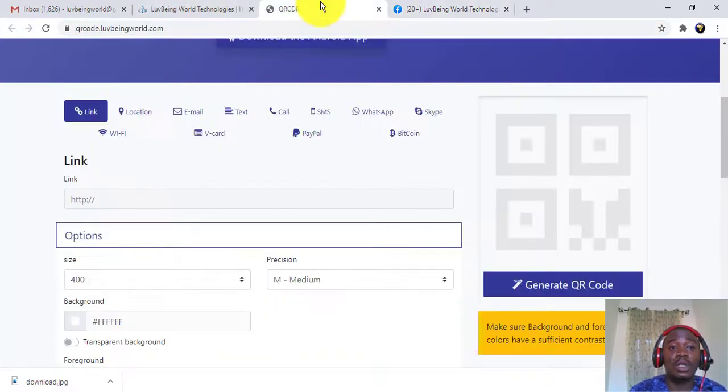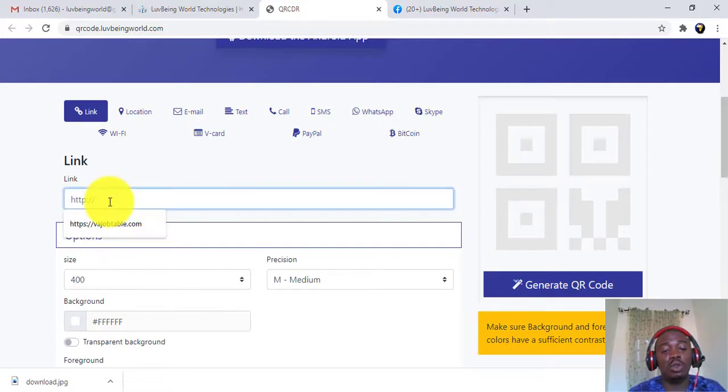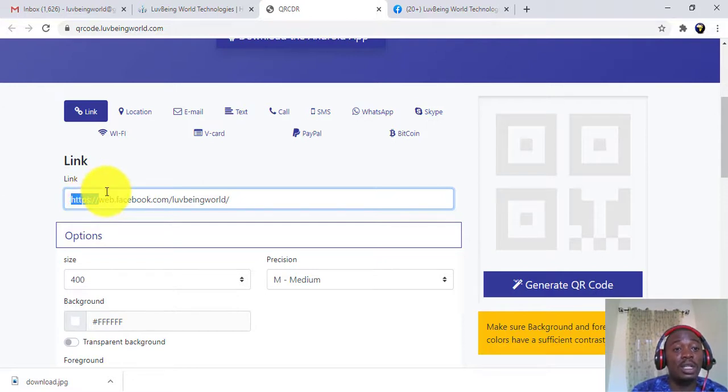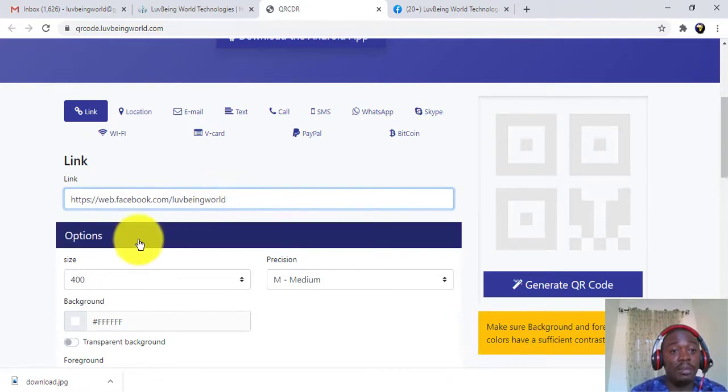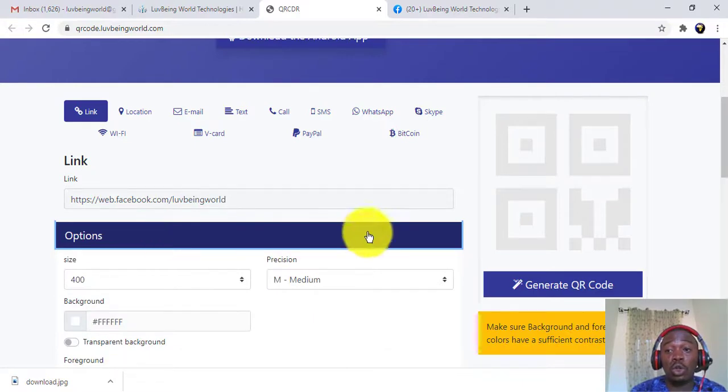Then come back to the website. All I need is to put the URL here. Make sure the HTTP is there, whether it is HTTP or HTTPS, a secure website or not, but make sure you copy the right thing directly. I can remove the last slash or leave it there, which is all the same.